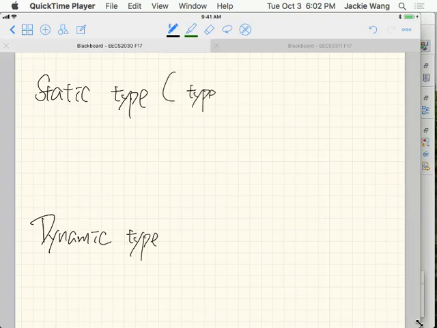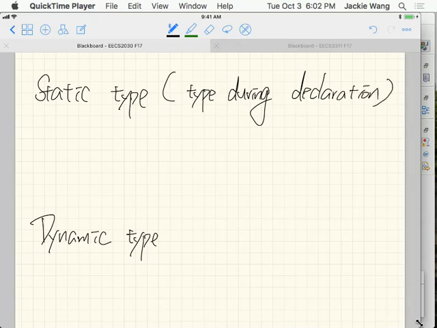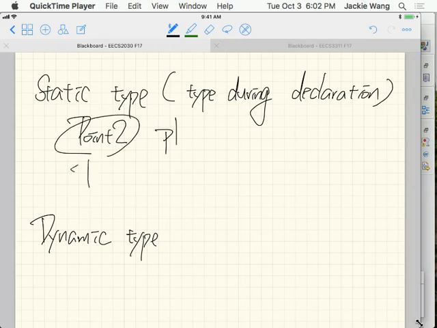That is the type during declaration. So for example, when you say Point2 and then you say p1, that's when you declare the point. In this case, the static type is simply Point2. And when you say, for example, Person over here, and then you say Jin, the static type is just Person. Okay, that's static type, very easy.